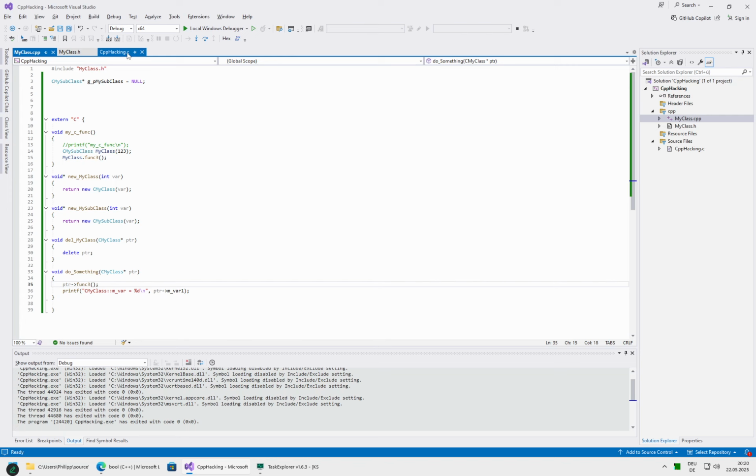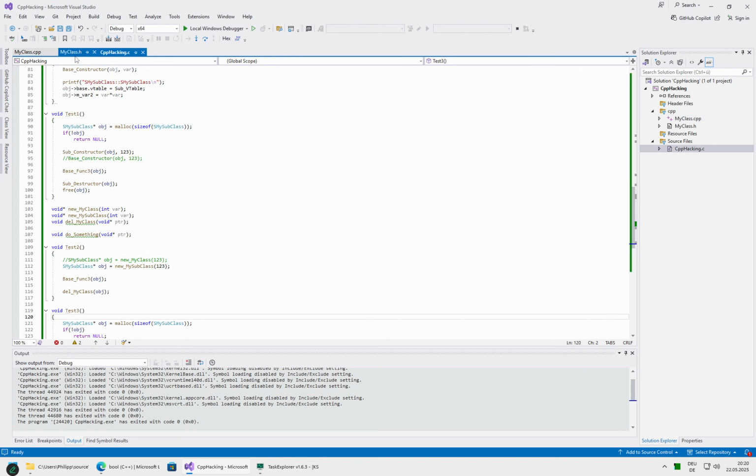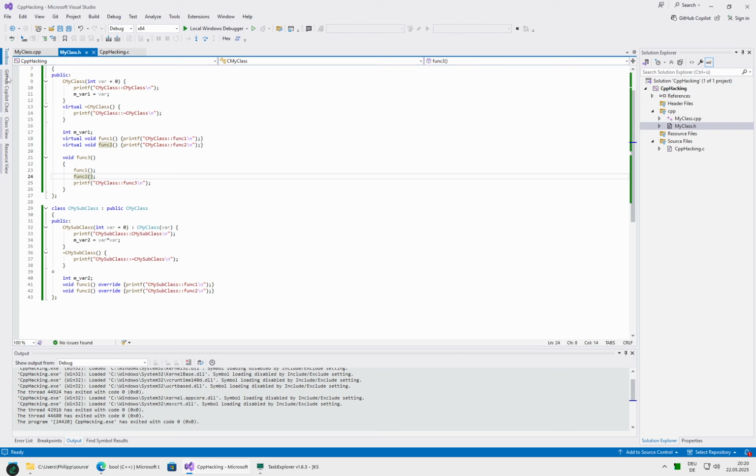So one issue, of course, is that as soon as we change anything about those definitions, like if we would add another function in between, then we would need to change also our C implementation of this class. Another issue which we might encounter is that we will need to ensure that we are using the same constructor and destructor mechanism, so that we use the same memory allocator.